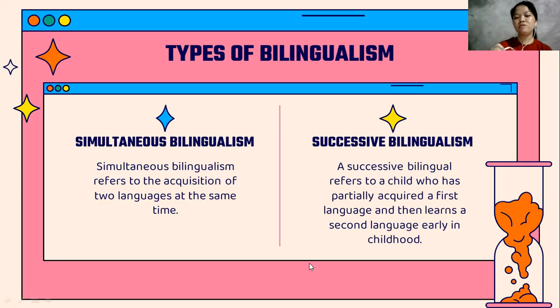When we say simultaneous bilingualism, two languages are learned at the same time before the age of 3. Okay, so when a child learns the first language at the age of 1 and then learns the second language at the age of 2, then that child is considered a simultaneous bilingual. But if a child learns the first language at the age of 1 and then learns the second language at the age of 8, 9, or 10, then that child is considered a successive bilingual. So basically, the principle of second language acquisition is applied here. So you have the L1 and then you want to acquire L2.